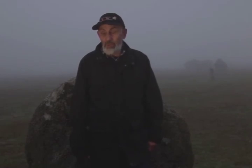And lo, if you turn opposite Kit Hill, right across the complex, you come to a couple of barrows, which are again burial sites probably to the west. So we've now got a north-south and east-west clearly marked from this area, and it cannot be a coincidence. They must have known what they were doing and why they were doing it.